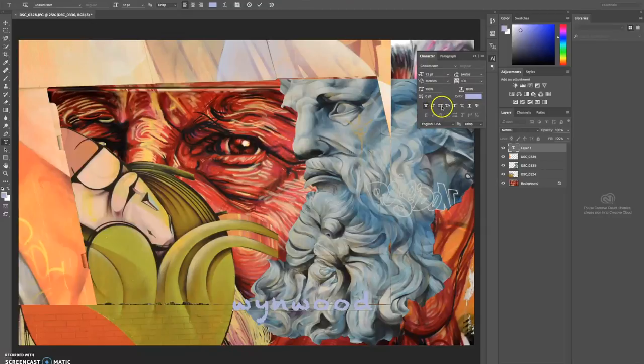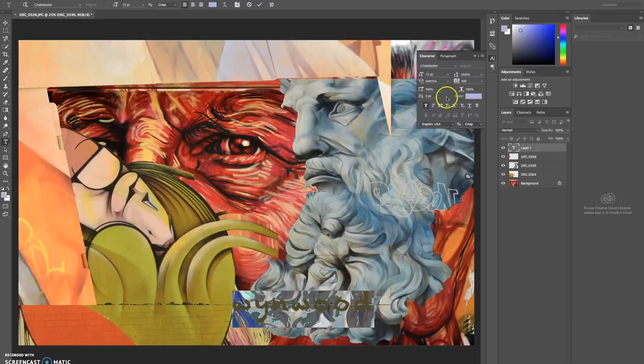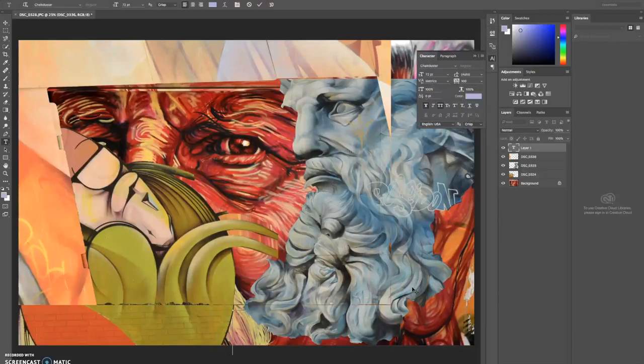Oh, but I want it all uppercase, so let me do all uppercase, enter. Okay. Now I click. I want crisp. And I click OK. Oops, something happened. I'm going to type it again here. Wynwood.